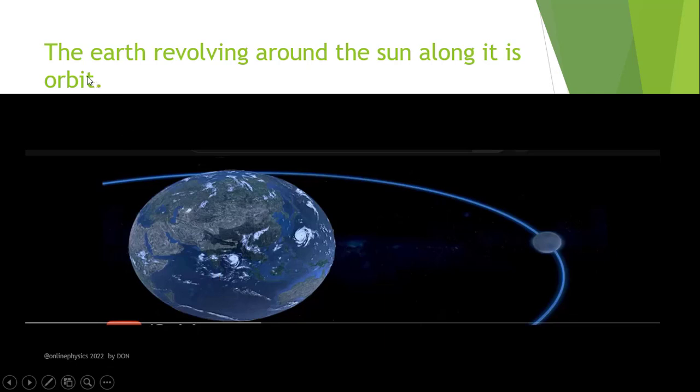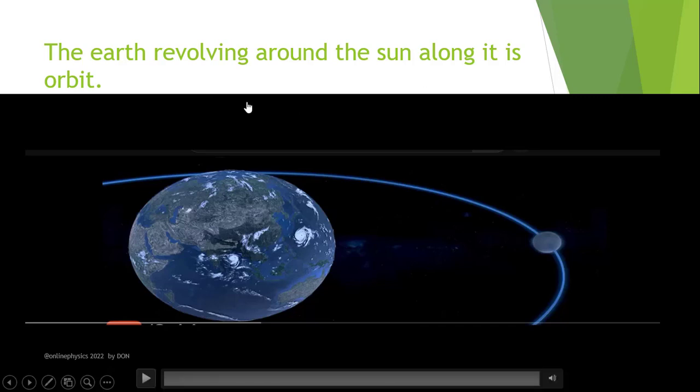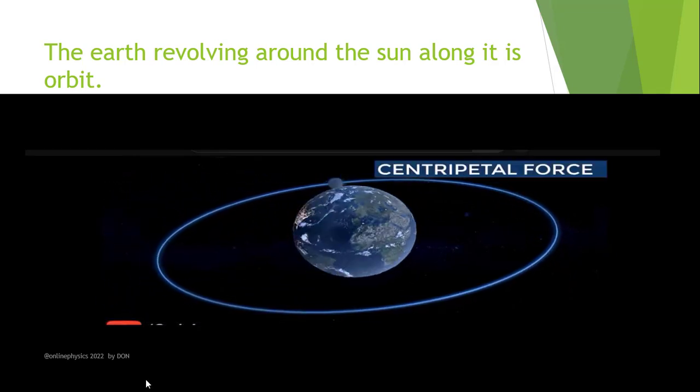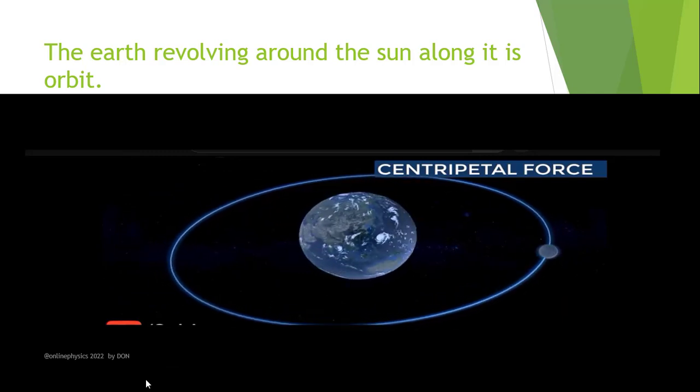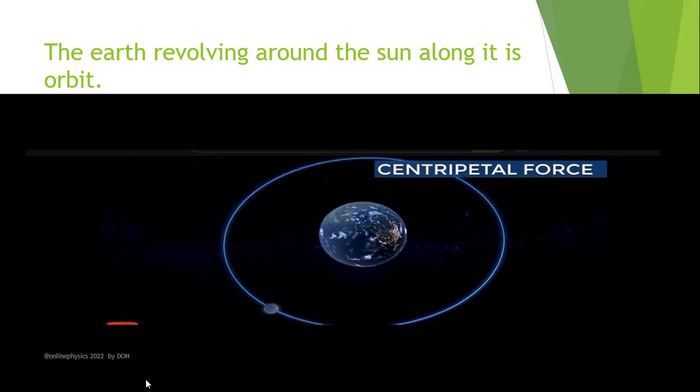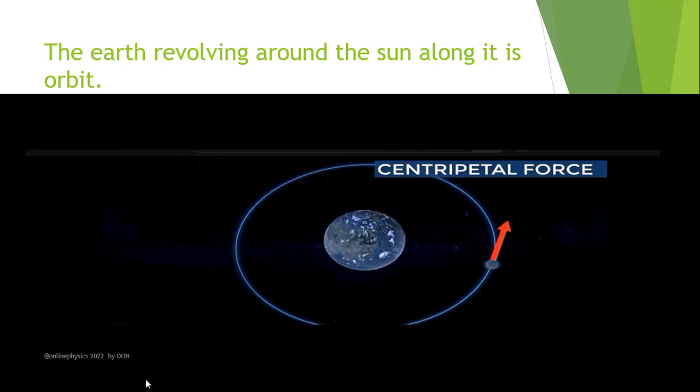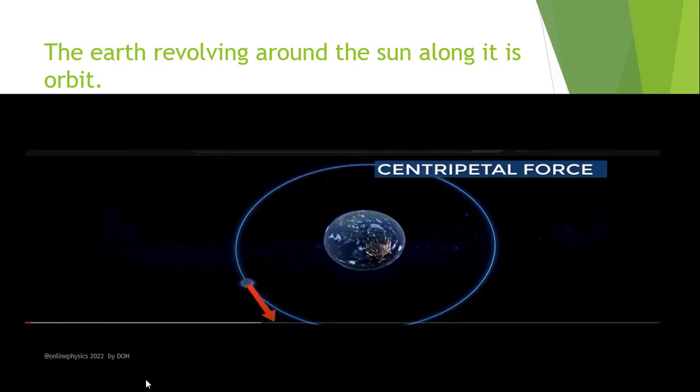This is also an example, the earth revolving around the sun along its orbit. Even the moon can be moving around the earth. So let us check that video. You can see the whirling round. It is due to centripetal force. A very nice video. I think now the concept of centripetal force is coming about in those who are watching.